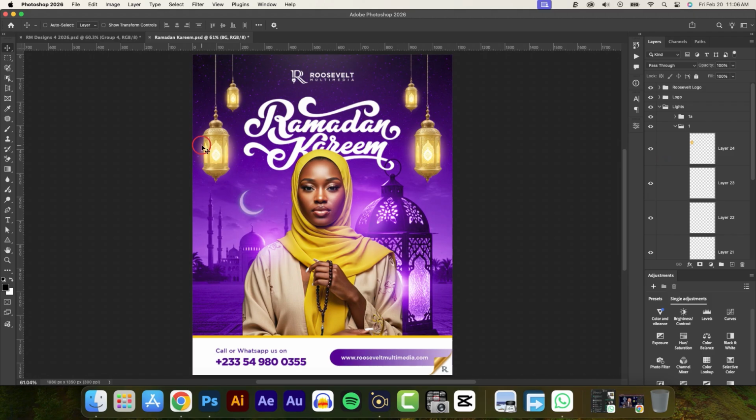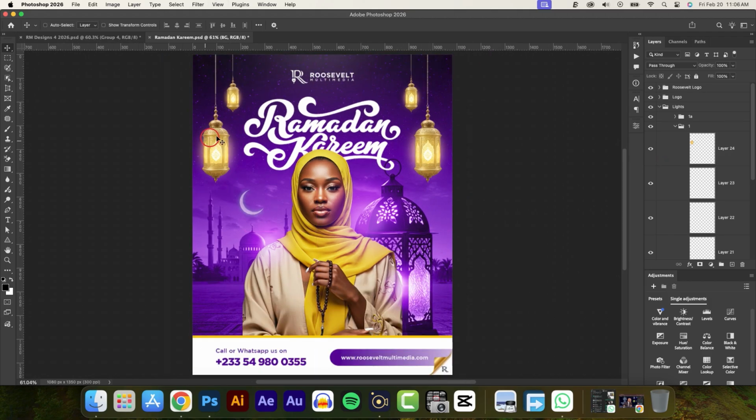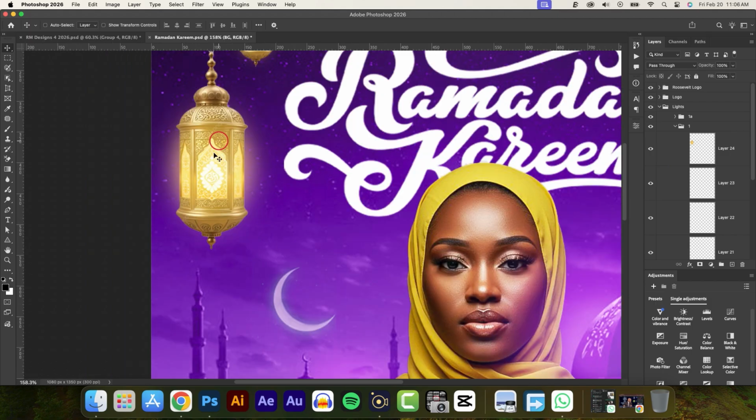Let's check over here. With the lights, it wasn't shining like this. No. So let me turn off this part. This is how it was looking at first. This is how the light was, but then I wanted it to look like the light is actually shining over there. So I had to add this kind of light to it.